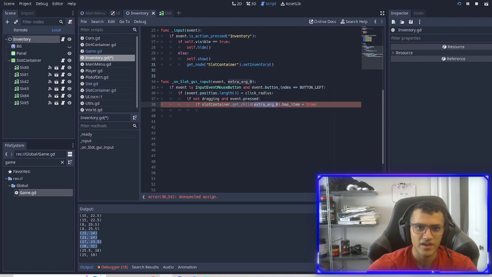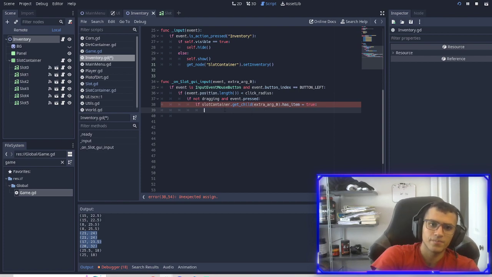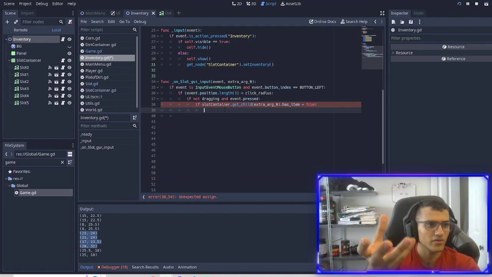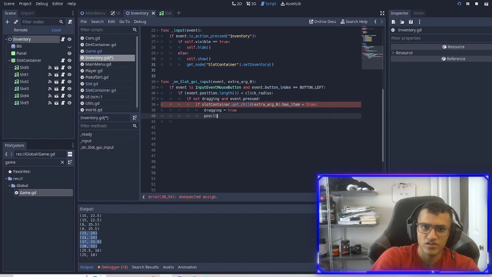This is why we pass through the extra argument, because we want to know which button we're clicking on, right? All right. And now, if that slot has an item, we're going to take it. We're going to put it into our mouse, essentially. So I'm going to say dragging equals true. I'm going to do position clicked.